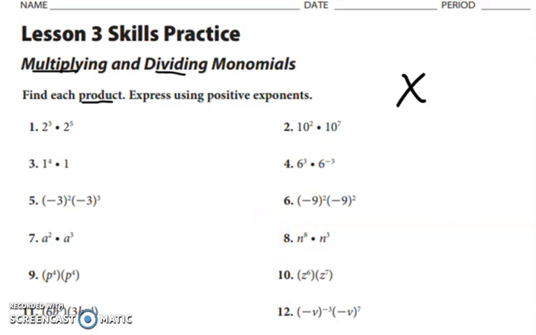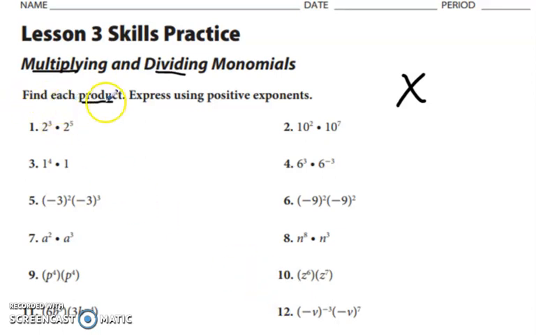Hi everybody, this is Mrs. Ellsworth. Do you remember about 22 years ago, we talked about multiplying and dividing monomials? Yeah, I know it wasn't 22 years ago, but I didn't know how long ago it was, so I figured I'd really exaggerate. Anyway, this first set right here of these different monomials, they're being multiplied together. Those monomials right there.